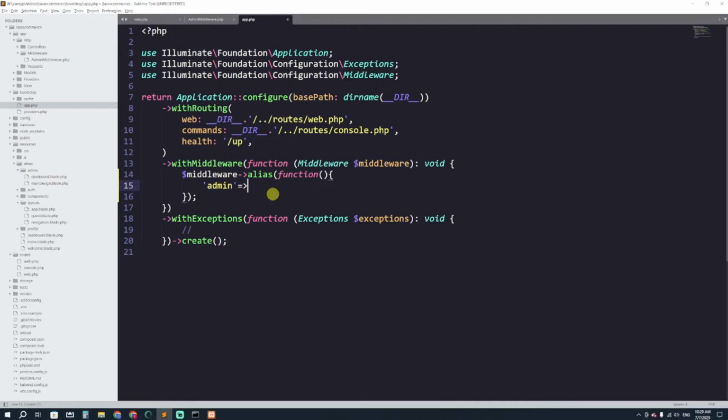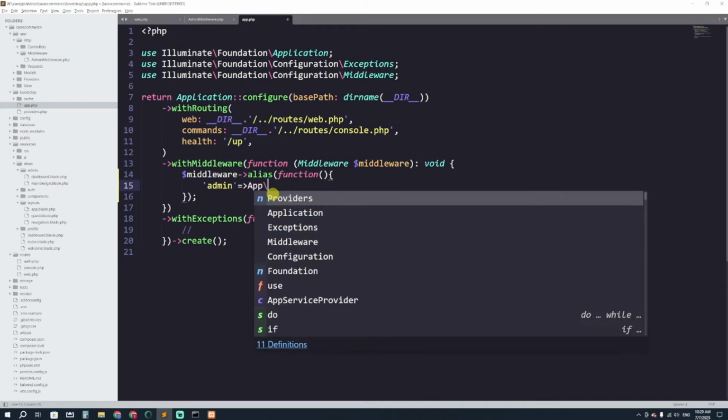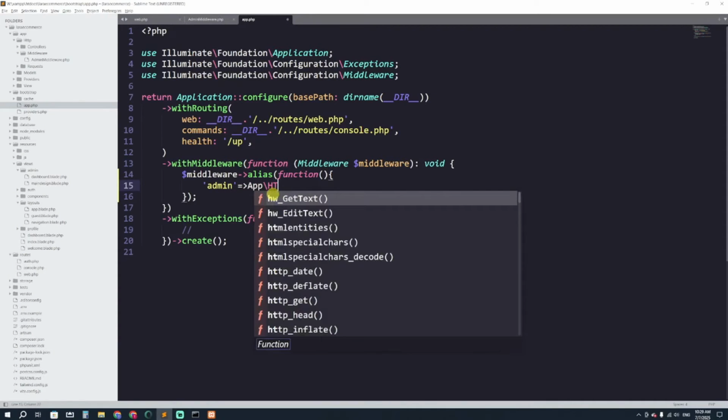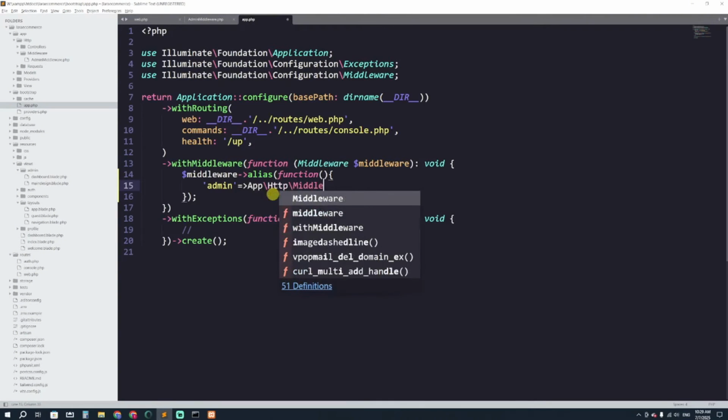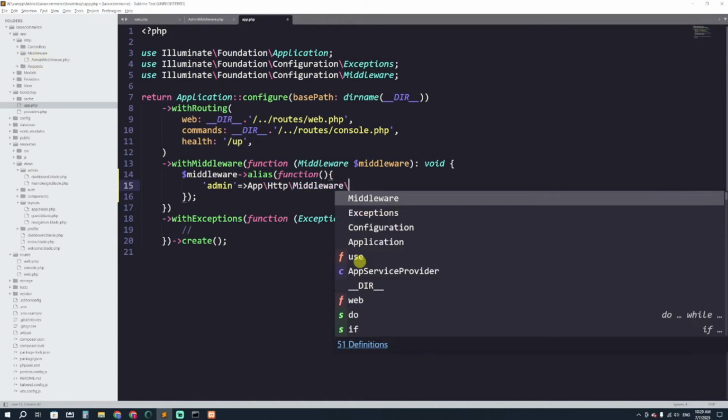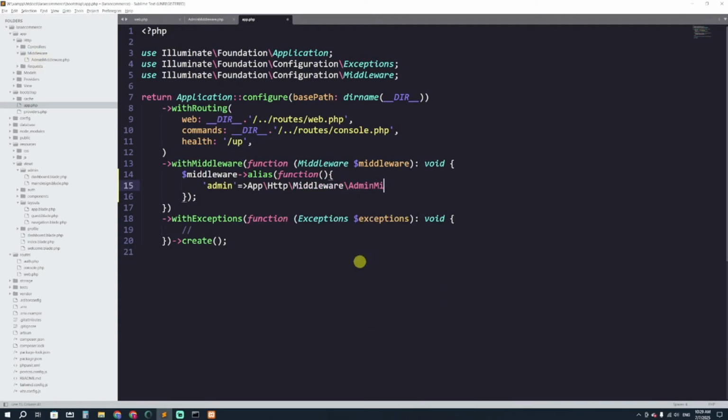And then here I'm going to mention the path, and the path is, we know, app\Http\Middleware. Here you can see we have a folder called Middleware. So we'll say Middleware\ and our middleware name is AdminMiddleware. Then I have to use a comma and single quotation marks, because we can have multiple middleware.